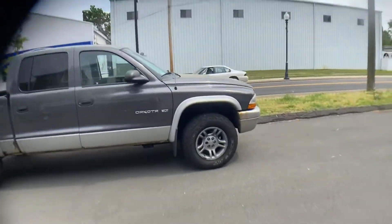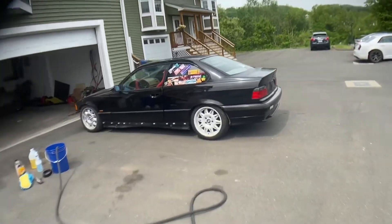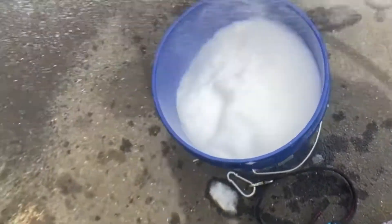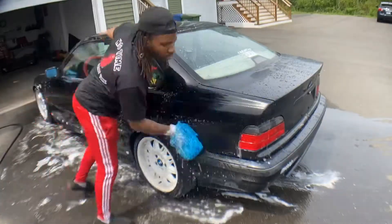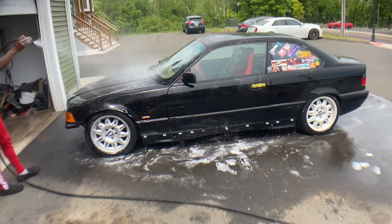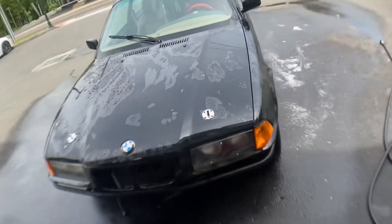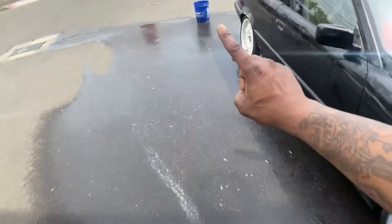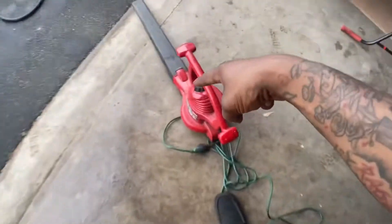I also need to wash the daily later — it's filthy, look at all that pollen. That'll probably get washed later too. Love to see her outside. I'm doing the other side too, just didn't record it. All washed now, drying it off. I'm a one-man band and forgot to dry or wash some towels, so with my one towel and a blower, we gonna do this.